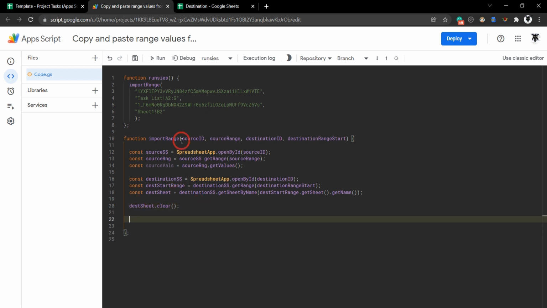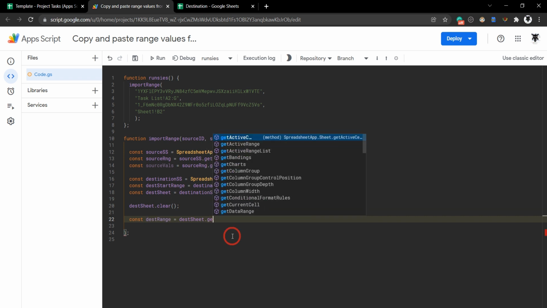And now our next task is to create a range that contains all the task list data from A2 to G. Now we need to do this a little bit differently, so let's follow along and I'll explain it as we go. So const dest range, and we'll go equals dest sheet, and we're going to use this dest sheet to get the range of that sheet.